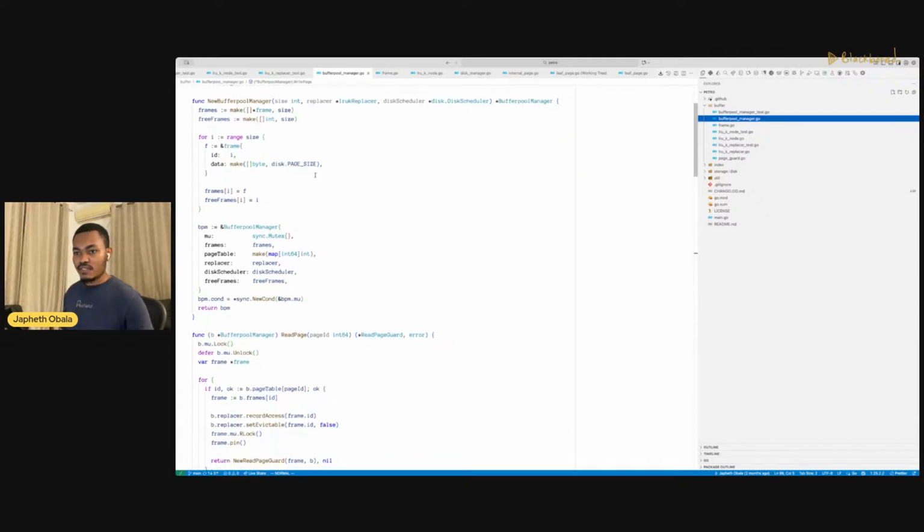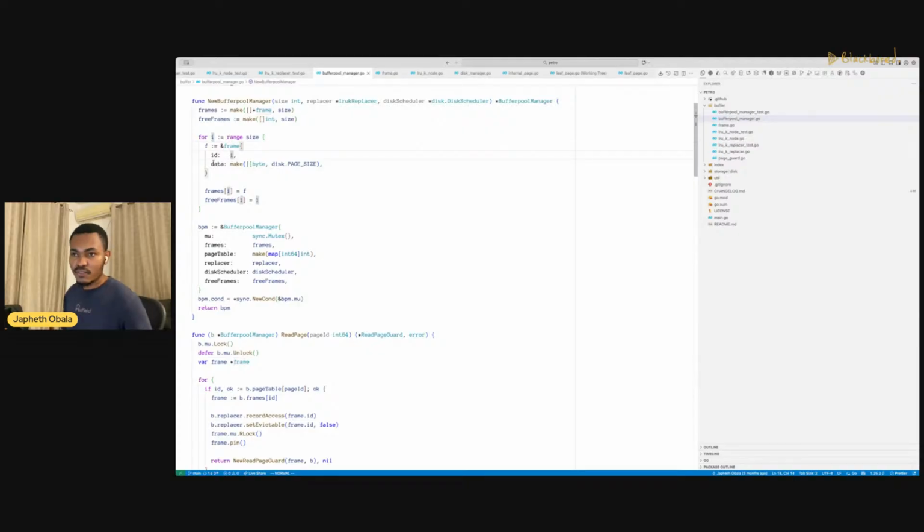So this is where we create an instance of the buffer pool manager. We say the amount of frames that the buffer pool manager has, and the amount of free frames. At the beginning, the count of frames and free frames is going to be equal because all frames are free in the beginning. Then you go through and create the frame struct for each available slot.